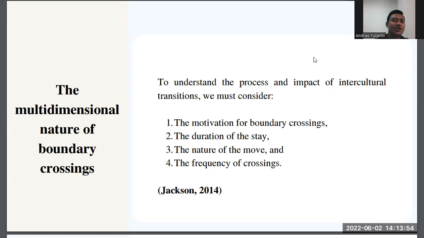Individuals such as students, sojourners, and expatriates may also change their status from temporary sojourners to permanent residents. For example, international exchange students may remain abroad to work after their studies are finished. So they go initially with the purpose of just studying there for a short time, but then when they feel comfortable with the situation and they need more education, for example, they decide to work or to get married to local people, and they gain the new citizenship. These life-changing decisions will impact their perceptions of their adopted land, as well as their intercultural relationships and self-identities.